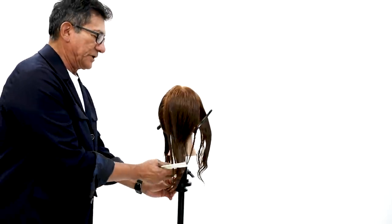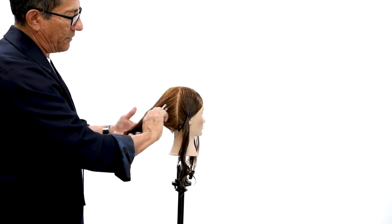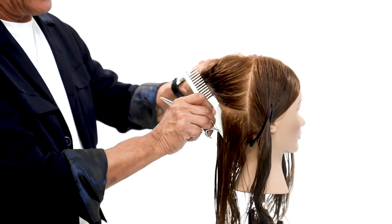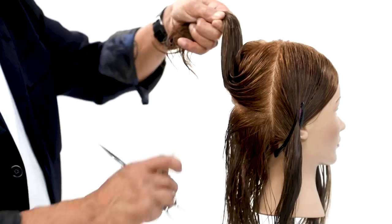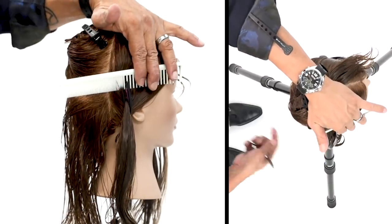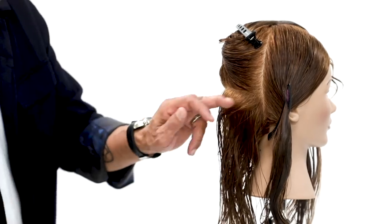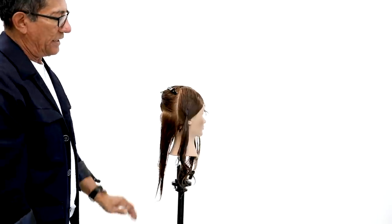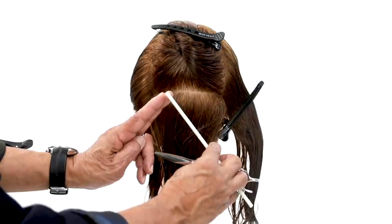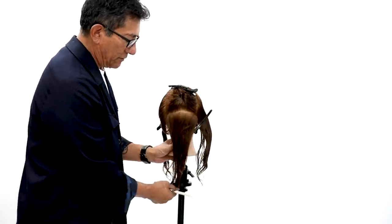We're going to take a horizontal section. With this particular shape, we're going to work the graduation diagonal — you're going to see we take an elevation low, not elevating vertically as high as you've seen in the past. Notice how I used my comb where it transitioned and came off the head — that's exactly where we take that curved horizontal line. We have the right and left side area; remember where that comb comes off the head — from the top view you can see that's where you separate that vertical line. We're going to start in the nape area working diagonal, cutting a triangle. Let's take our first section beginning with a center part down that center nape area.